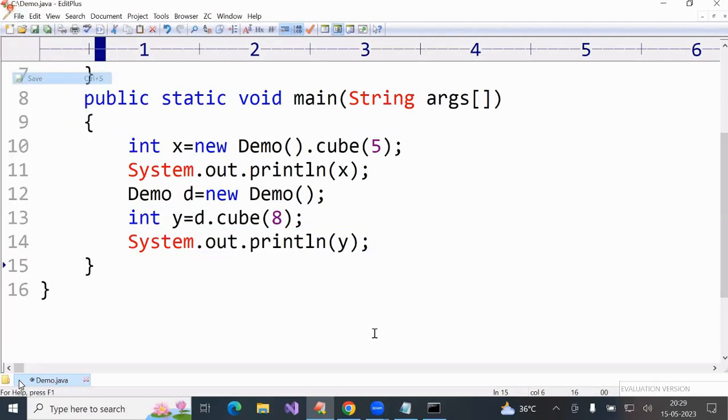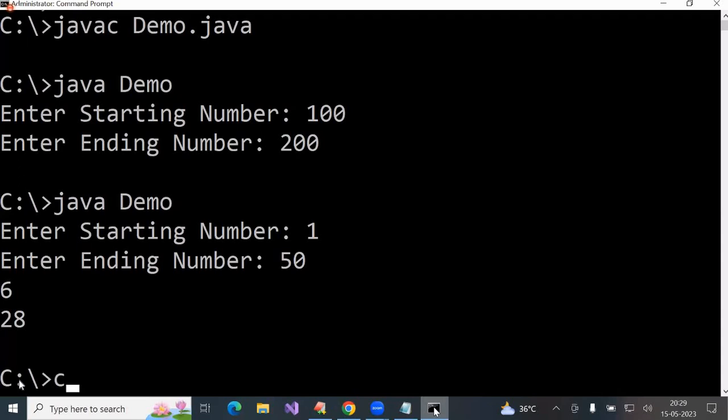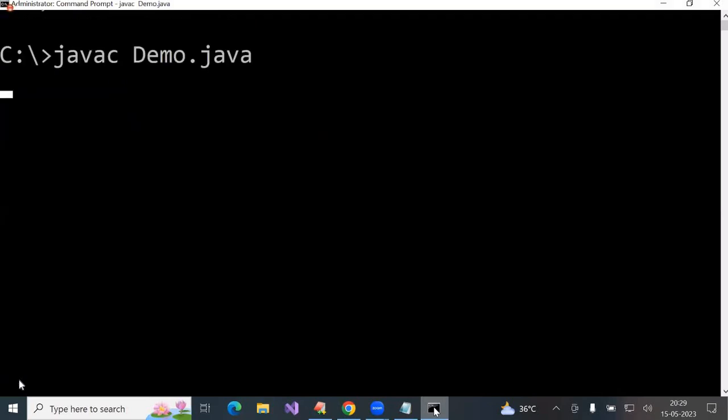File, save. You observe? Compilation, execution. 5 cube 125, 8 cube 512. Okay.